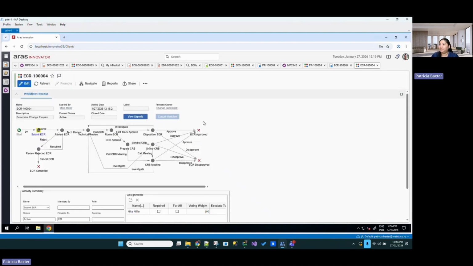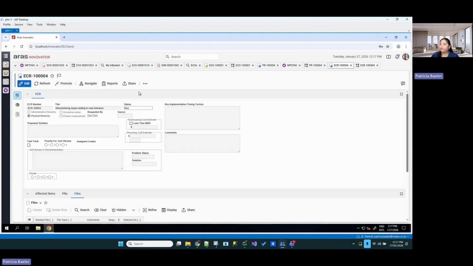This is the entire workflow of a change request. You have the fast track approval, which has fewer steps, but if a deeper review is needed, you can also do the full approval, which involves the change control board as well. This workflow also can be customized to suit the business requirements. And here you can see that it has a sub workflow. So it can either be a fast track approval or you can do the full approval process.